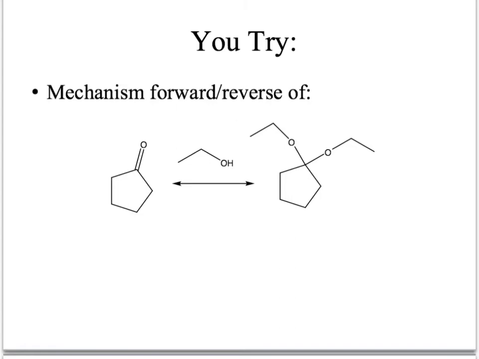So assumed in this is H3O+. I forgot to put that in there, so I'm sorry, but assume that there's H3O+ there. All right, so what's my first step? Protonate that O. Can you guys do that for me? I'm assuming you can do that, so I'm just going to redraw it right here and assume that you all can get to that.